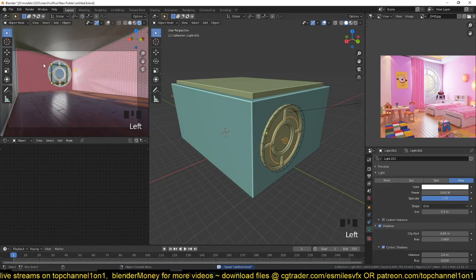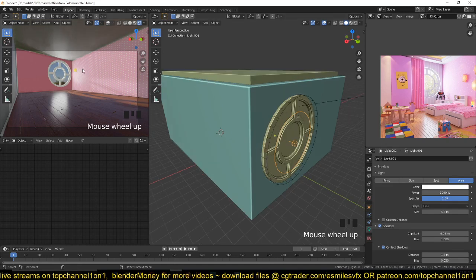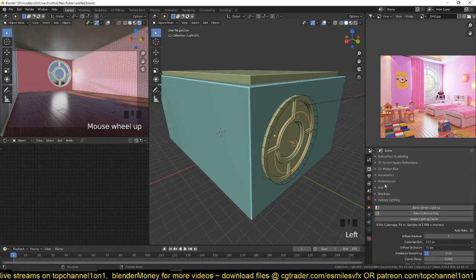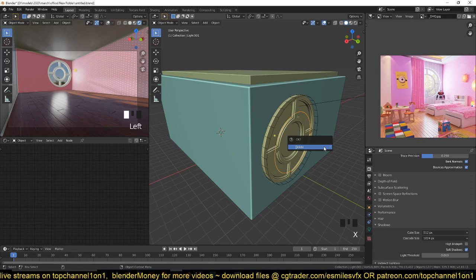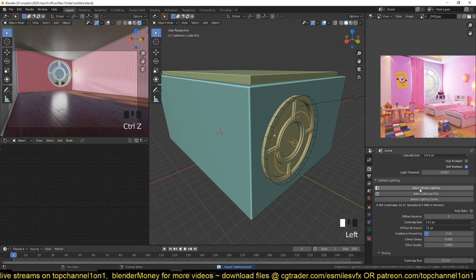Now I don't like the shadows we're getting here because you would need more resolution for the shadows to get softer shadows here. So for now I'm good. Actually I need it for this spec because I think it looks nice. I like what we have here. So let's just bake this again and see what we get.